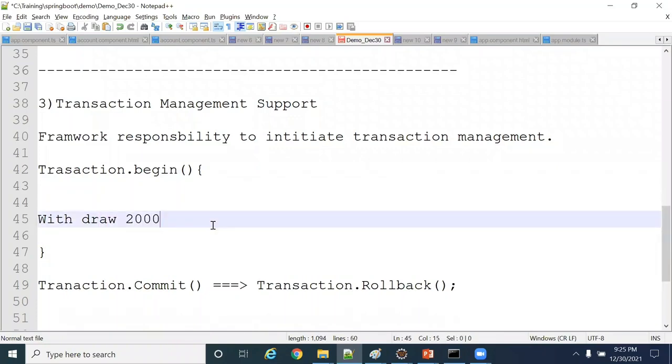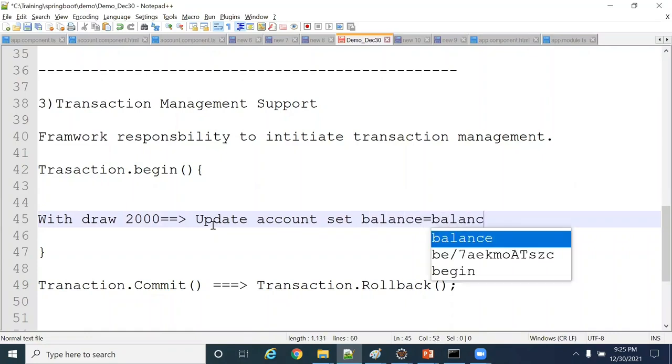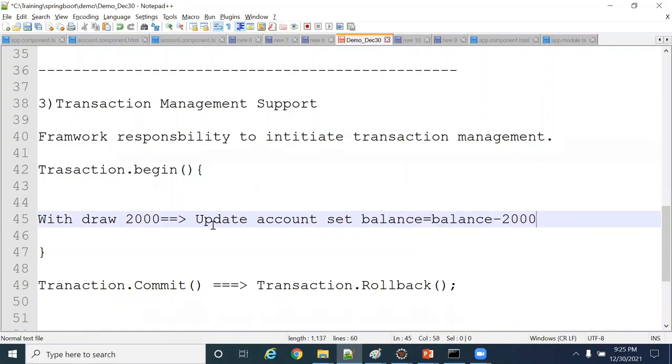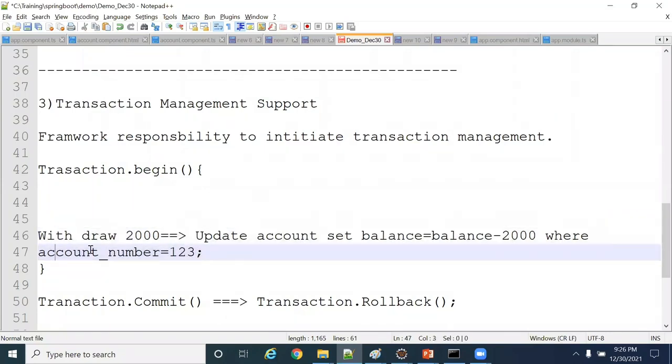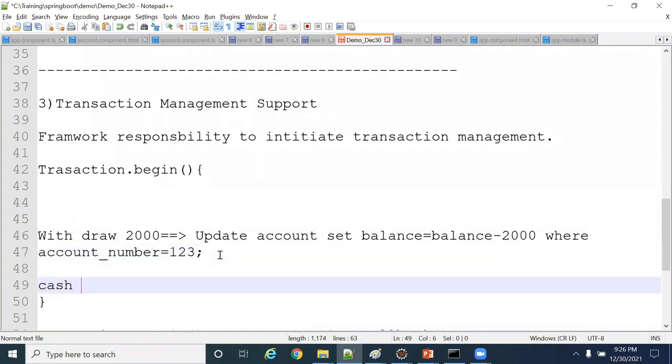So inside that, it is going to trigger code: update account set balance equal to balance minus 2000 where account_number is equal to 123, something like that. Now this is done, but after that what is going to happen? The cash dispenser fails.